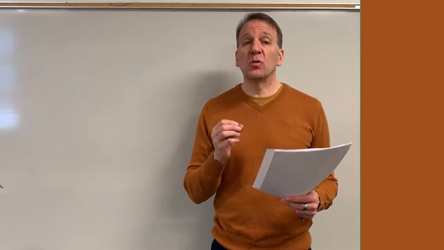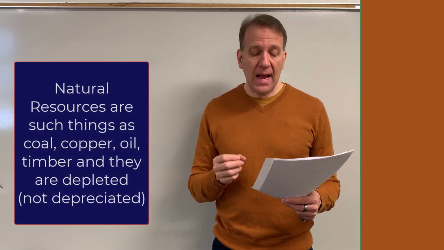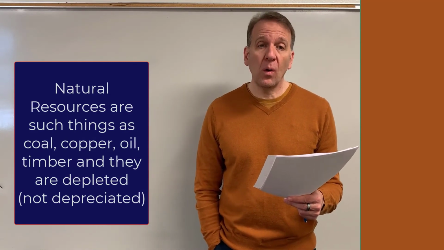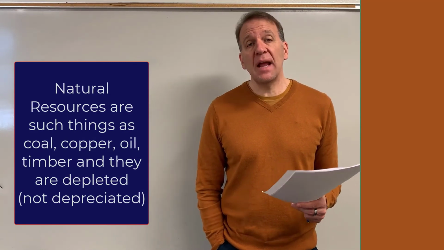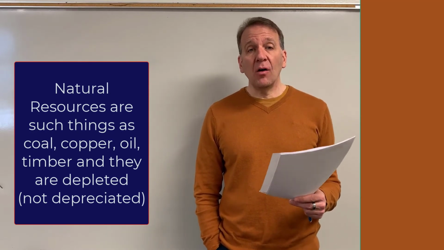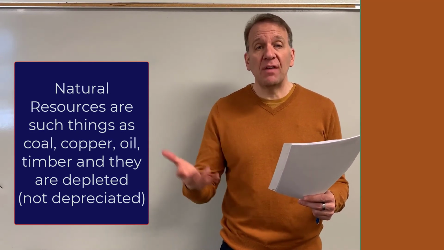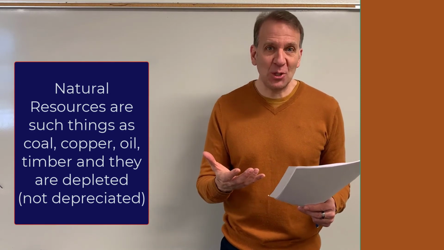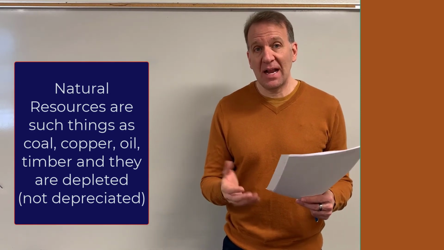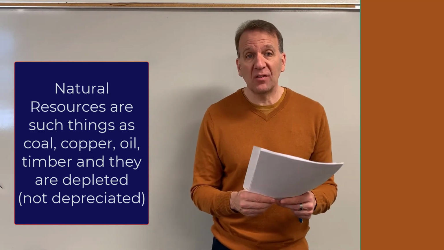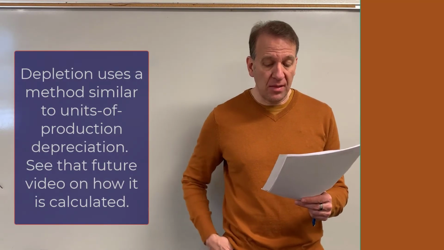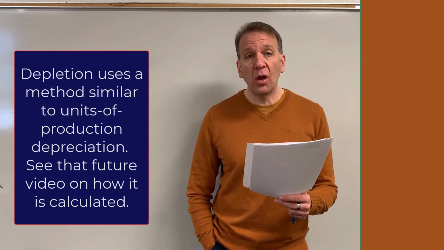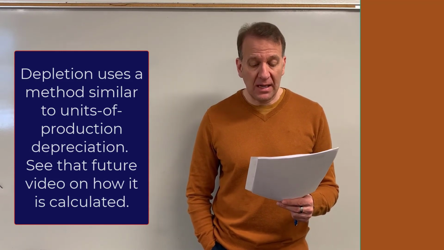Now, what about natural resources? If we have natural resources such as timber, coal, oil, ore, these are natural resources, and they also can be reduced in value if we have this natural resource. We don't call that depreciation, we call it depletion, right? And the method that we usually use for this is called the units of production method, for depleting natural resources. And we will go over that method a little bit later.